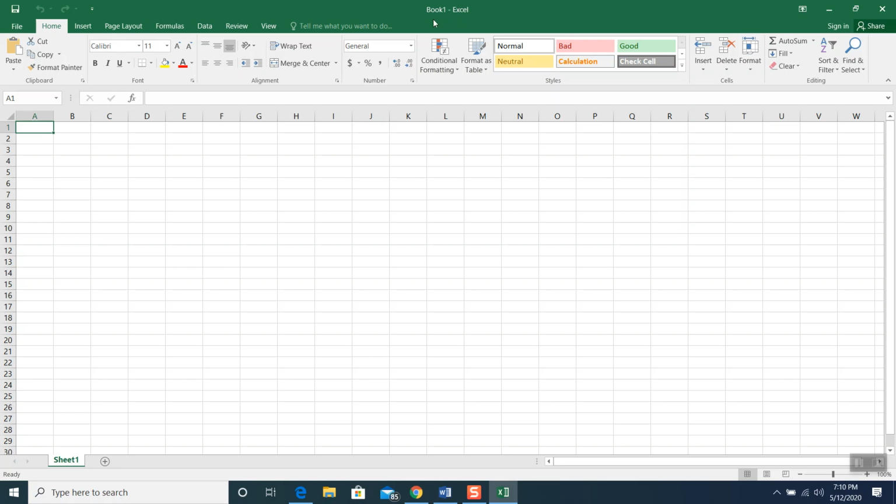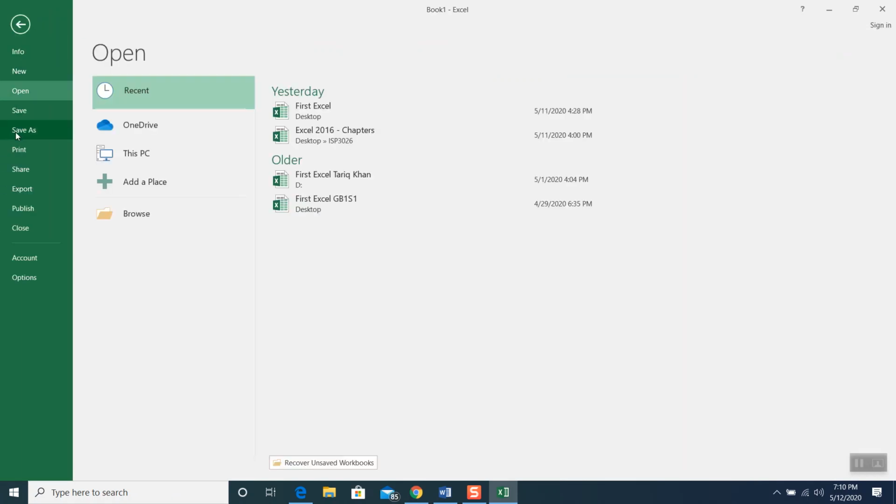Right in the center, we have the name of the book. Whenever we buy a brand new book, what we do is first write our name on that book. Same concept we are going to use here as well. We're going to put our name on this book. How? Click on File, which is the file menu, then Save As.